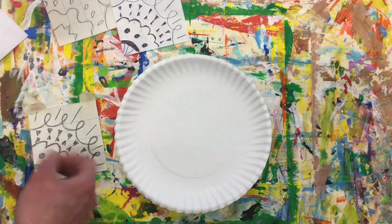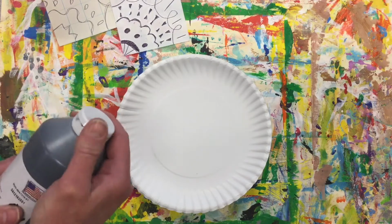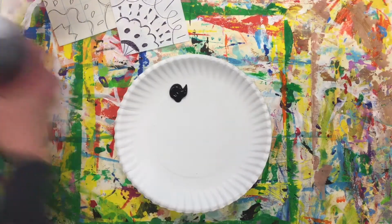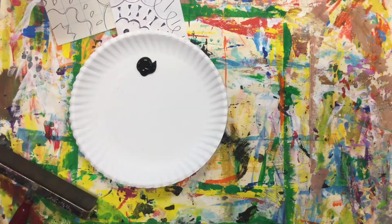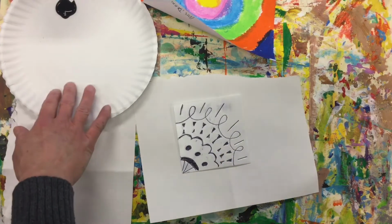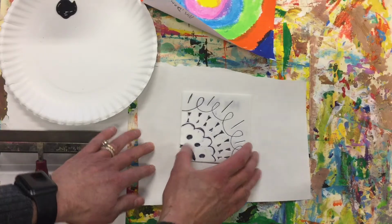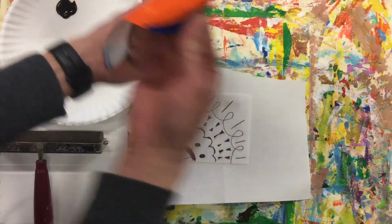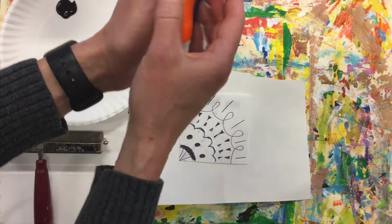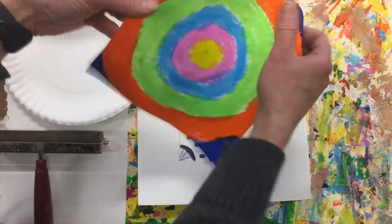You're going to have your plate. We're going to use some paint, and we are going to have a brayer. These are our brayers. All right, I have my workstation all set up. I have my paint, I have my extra paper here, I have my foam on top of a little messy mat, and I have my background paper that I need to print on. It's a little curvy, so just bend that way.